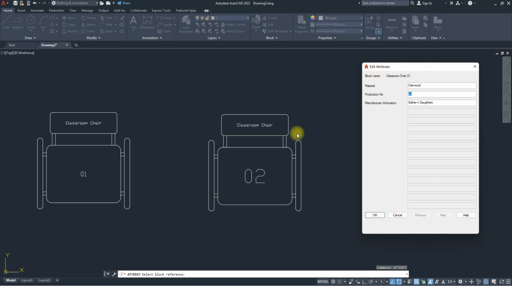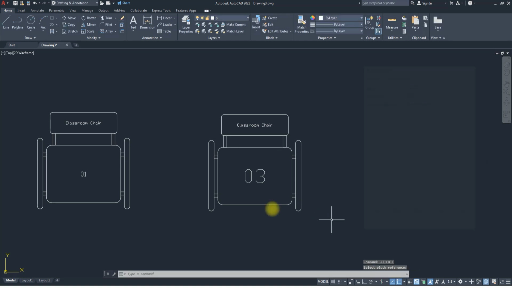attribute edit is just to edit the attribute, but it doesn't allow you to go into the structure to change, do you understand? To change the, what's it called? The font, the text option. It just allows you to change the attribute from here. Like the attribute you're having there, I can say maybe instead of this, I can make it 03. Do you understand? That's just what the shortcut does.